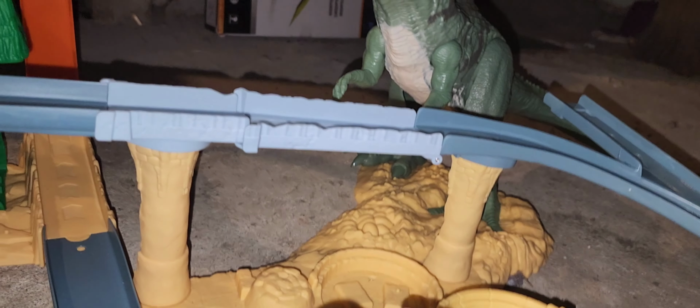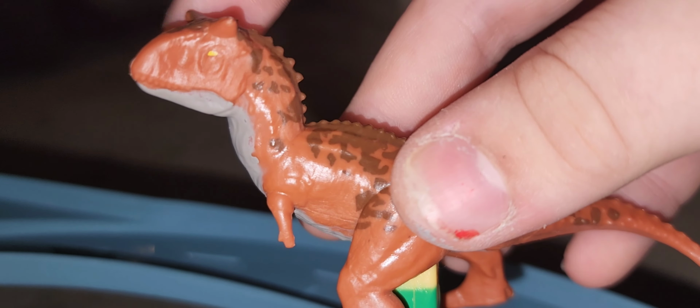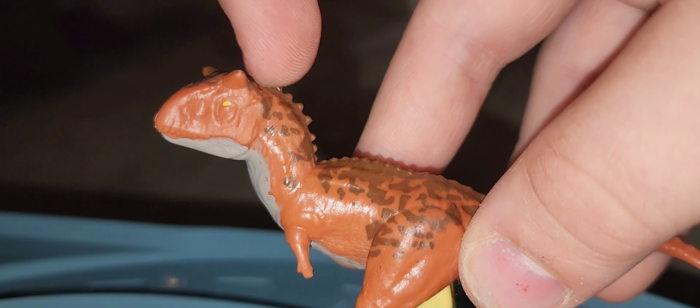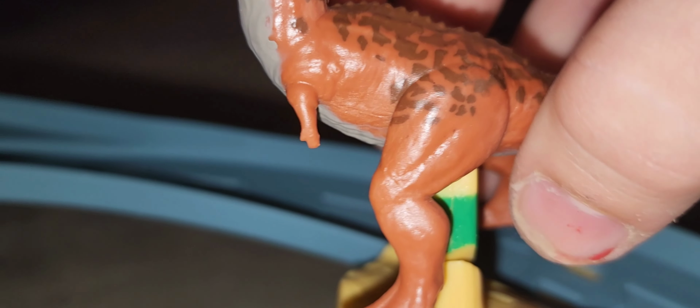So, yeah, I messed up on this. I'm an idiot, sorry. Let's take a look at the Carnotaurus real quick. I'm sure I can get this piece off. Can I? No, I can't. I should've. So, the mouth does not open. The eye is painted yellow with no pupil. The little arms are down like that.